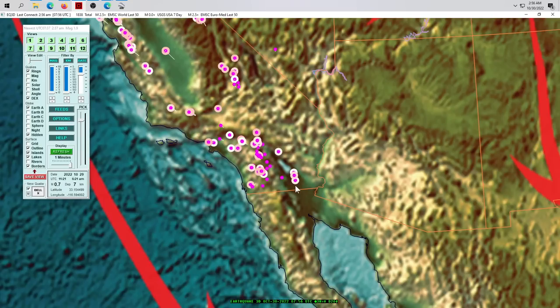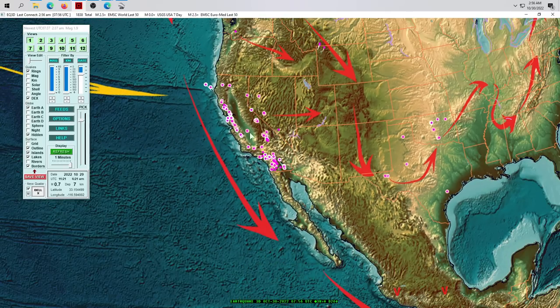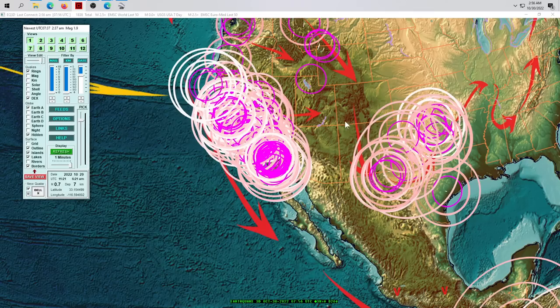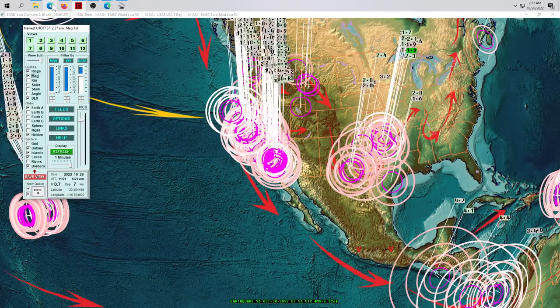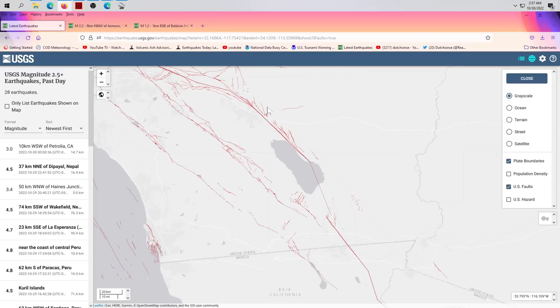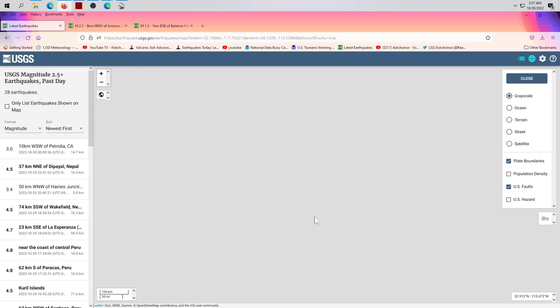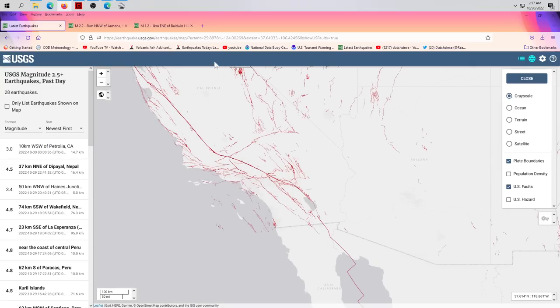4.9 plus swarm, enough to get everybody's attention. And possibly new sulfuric smells and/or new boiling mud pot shifting that happens as well when we start getting shifting along this red line, the San Andreas. But all of it starts to shift. When it all starts to move, you start to see the volcano there start to respond.